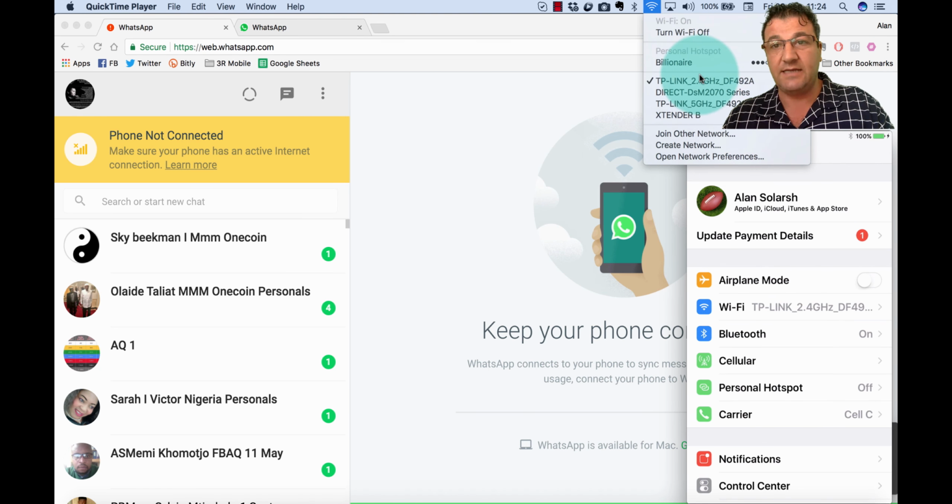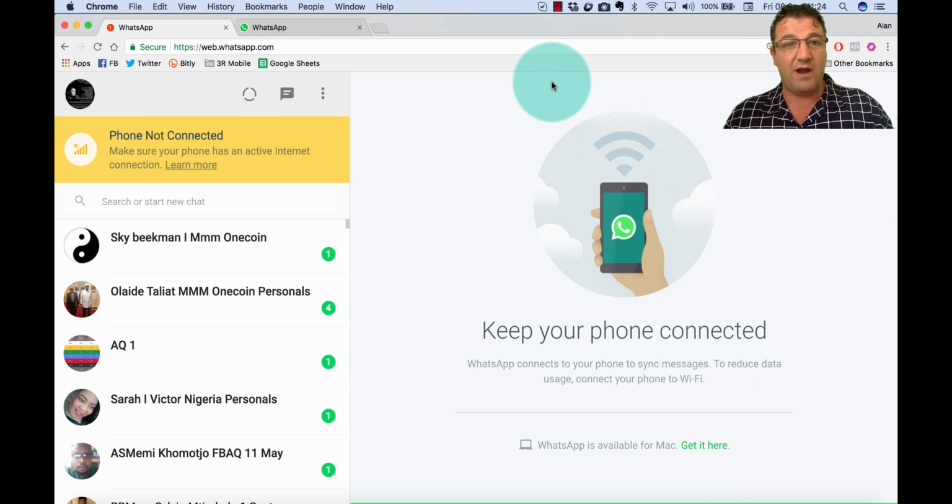So as you can see, it's connected to the same internet, which is great. There's a lot of information on my phone, so it can take up to 15 minutes for my phone to sync with the browser. So we'll just wait for that to happen, and when it does, I'll show you exactly what the situation is.